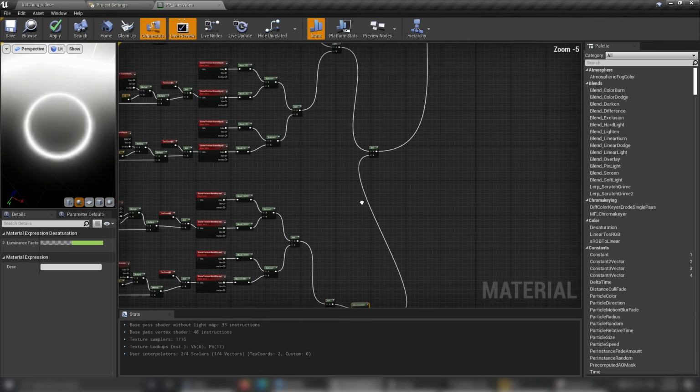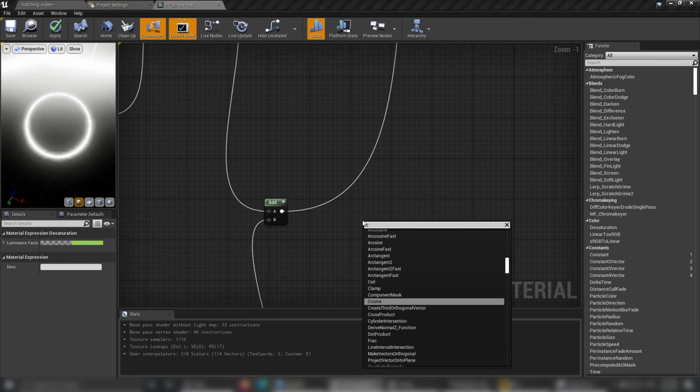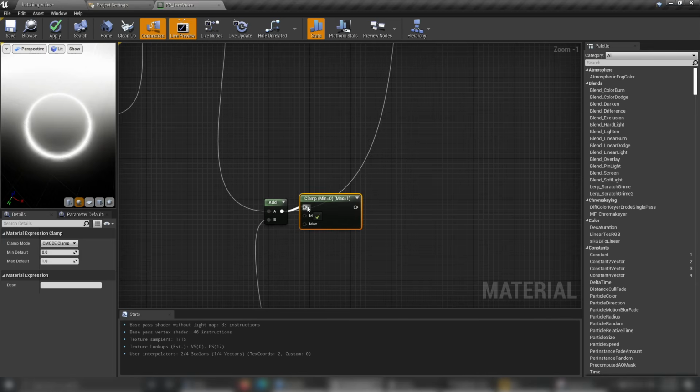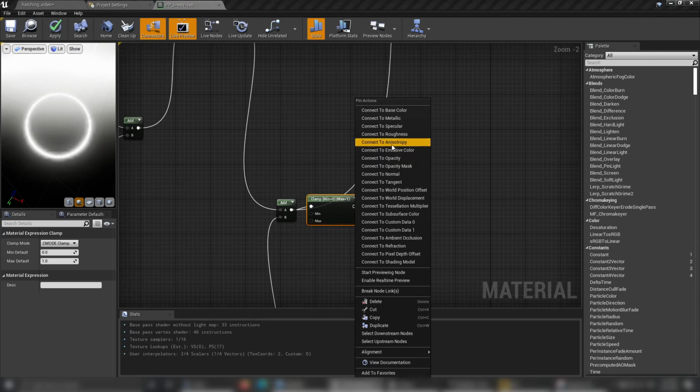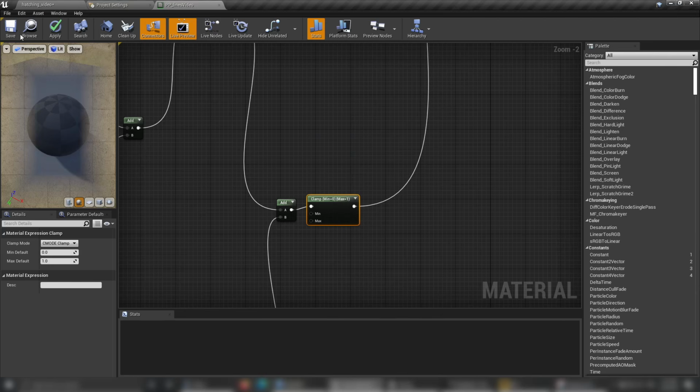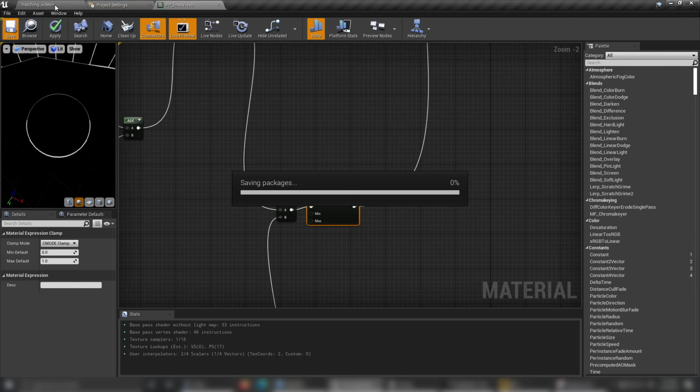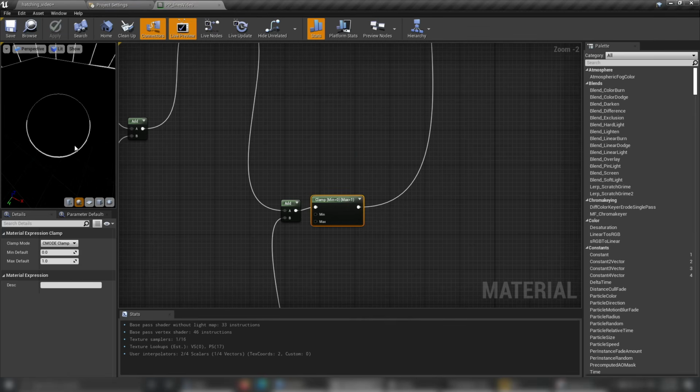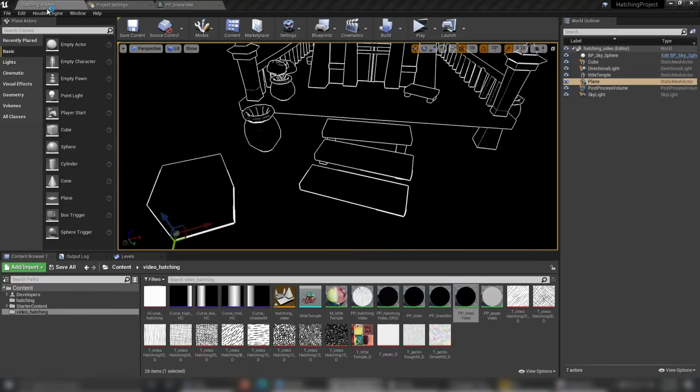And you know what, the last thing to do, let's just clamp it just in case. It'll be from 0 to 1. And then we'll connect it to emissive color. Save it. Previously the bloom was so pronounced because we used super high values above 1.